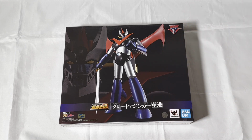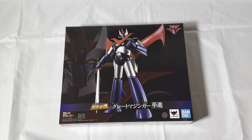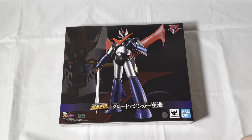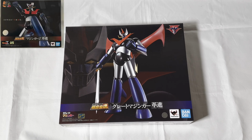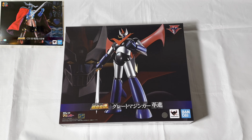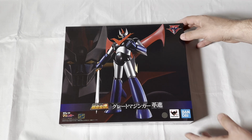A very strong image of Great Mazinger in the center, with the wing on and the Diabolic Blade. Also we have the fin for fly mode. An image of the robot taken from below, and in the background we have a close-up of Great Mazinger. Of course, it looks like the GX105 Kakumei Shinka, and also the Dark General GX110, but we're going to have a look at that later on.